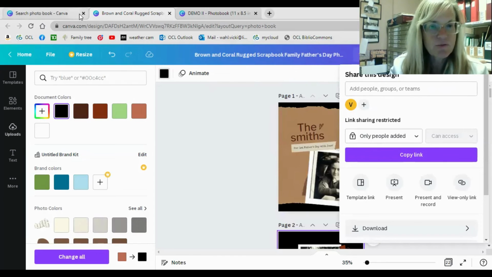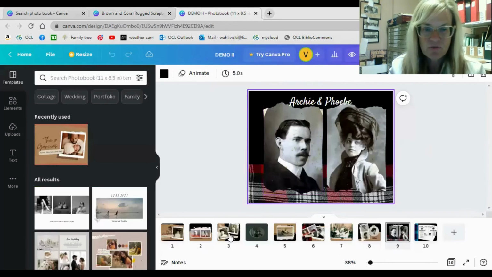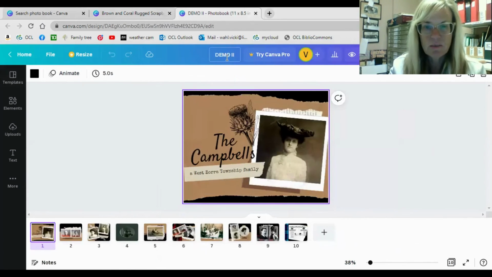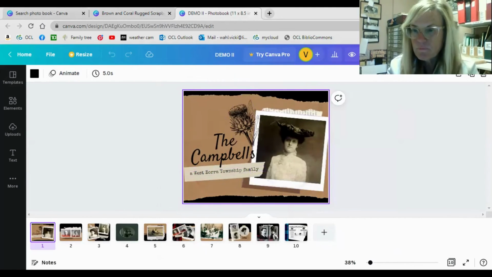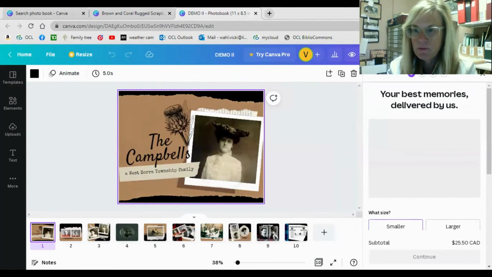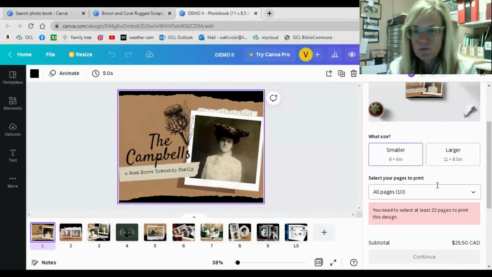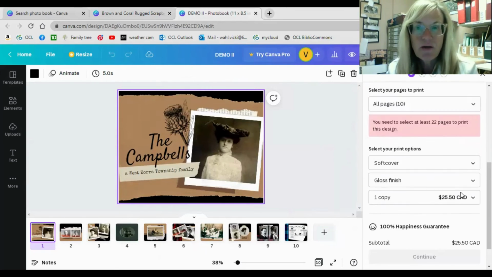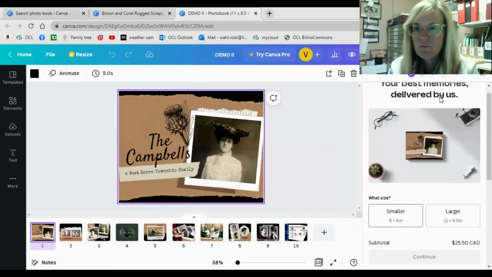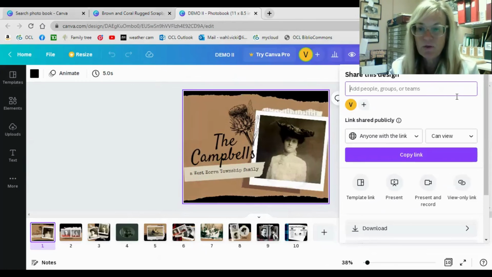So just going back, just going to get this out of the way. The demonstration one. So this photo book, I have a nice tab here, print photo books. So we'll just get me out of the way. So it's asking you options in terms of how you want it printed right through Canva. But the share button is where you're going to be able to print it yourself just by downloading it.